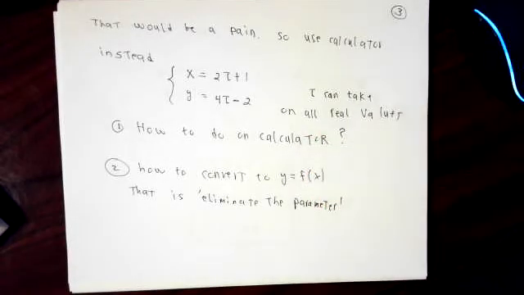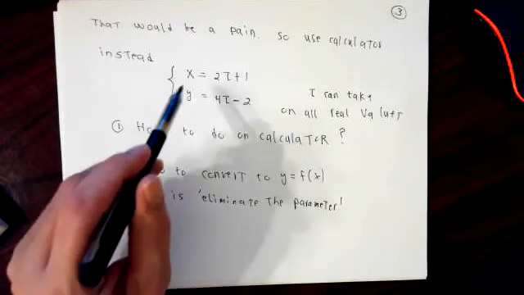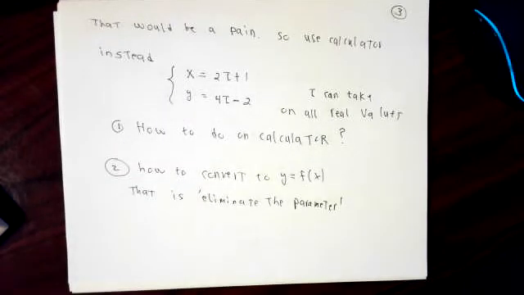So we know how to do this on the calculator now. Secondly, is there a way that I can convert this pair of equations, these parametric equations, into something that looks like y equals f of x, which is what we're used to thinking about? That is, can I eliminate all references to the parameter t and write the connection between the x and the y coordinates directly this way? For this particular problem, the answer is yes, and it's quite easy to do.